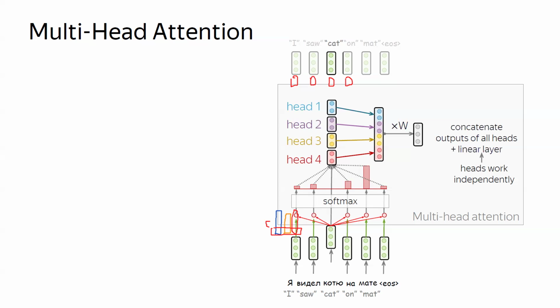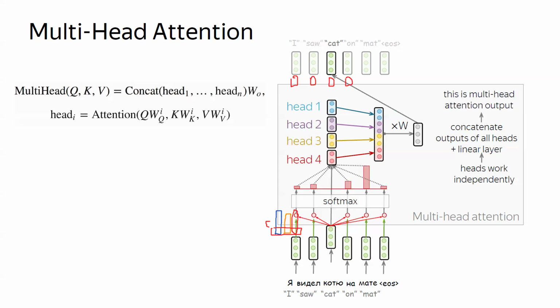The reason to use these different splits is that in practice, people notice that different heads learn different connections. So, for example, one head can learn punctuation or syntax. Another head can learn word and verb relationships, verb-subject relationship. That's why typically multi-head attention is used, not just self-attention.